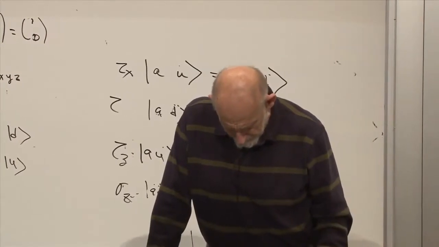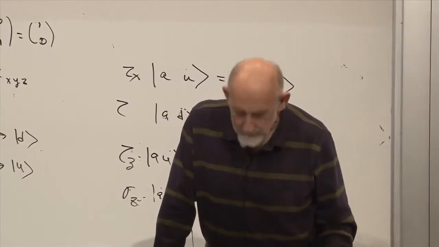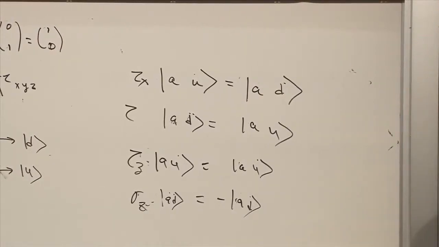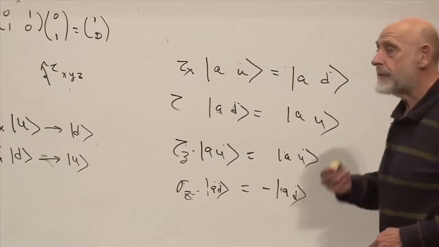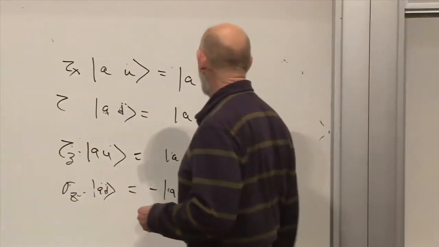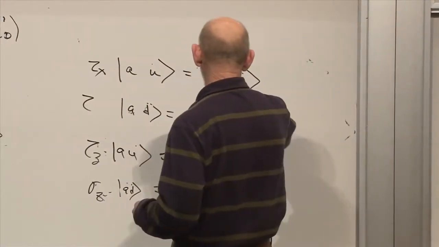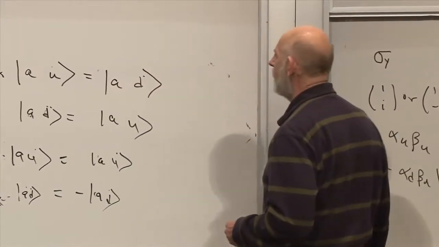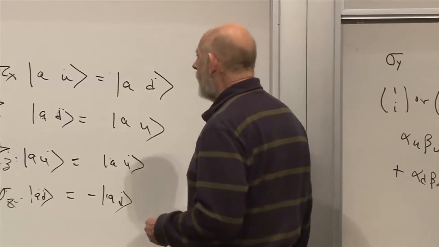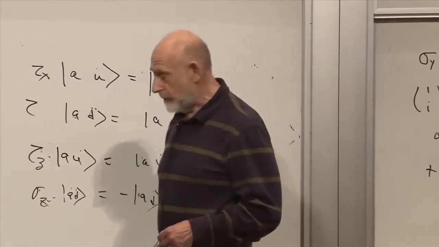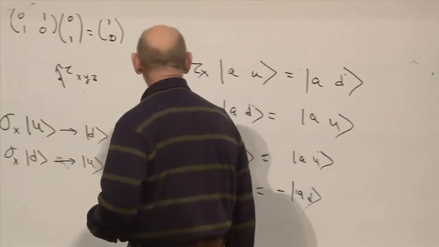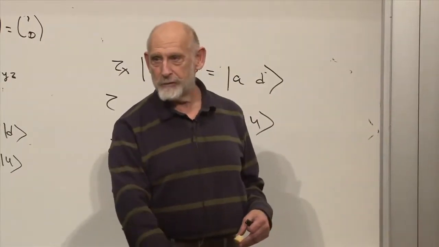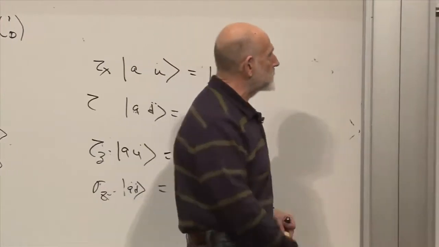In this product notation that you have, what happens if I have sigma x, tau x operating on AU? In the first product equation you had, tau x on AU gives you AD. What happens if I had sigma x and tau x operating on AU? You mean sigma x times tau x? Okay, we could work that out. It's 5 minutes later in the notes, but let's do it right now since we're at it.